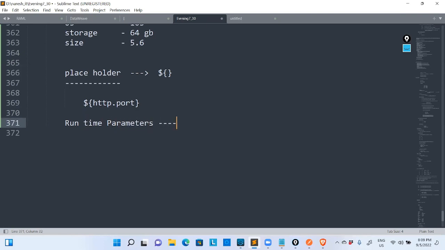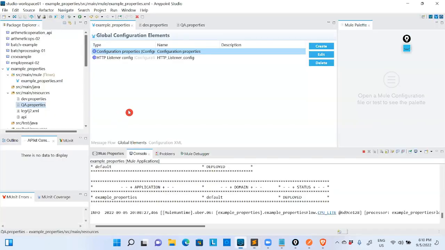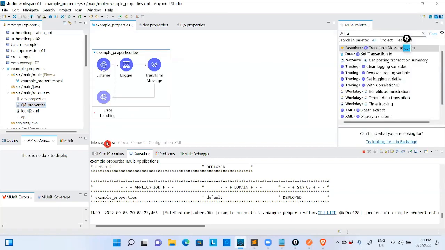Runtime parameters? Maybe you have already heard that word in other programming languages, where they call them command line arguments, right? You have heard that in Java and elsewhere. So the runtime parameter is nothing but, while we are executing the program, we need to pass some values, then we can use the runtime parameters to pass that value. Here is how we can pass this runtime value.